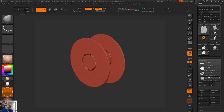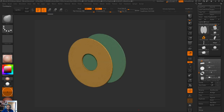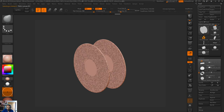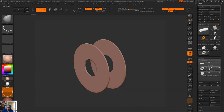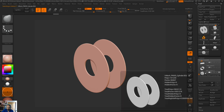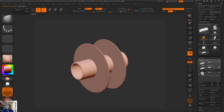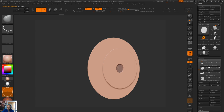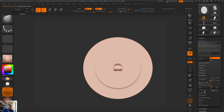Excuse me. All right, auto groups. Delete that hidden component. I don't need that. Delete the cylinder as is. Don't need that. And let's try that again. We'll merge all these pieces together and see if it works. So merge visible, append the cutter. All right, there it is. Let's try to do a Dynamesh. And we know 128 resolution was a bit janky, so let's now do it at 250 to see what happens.